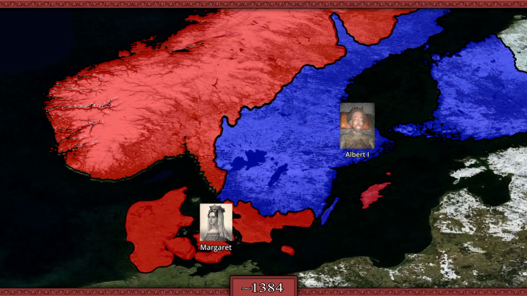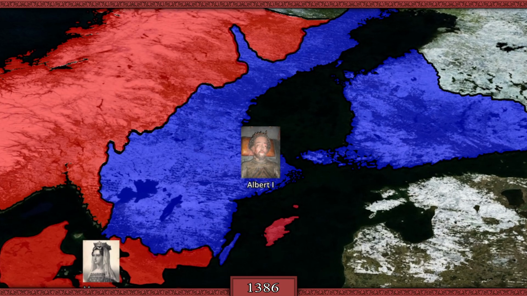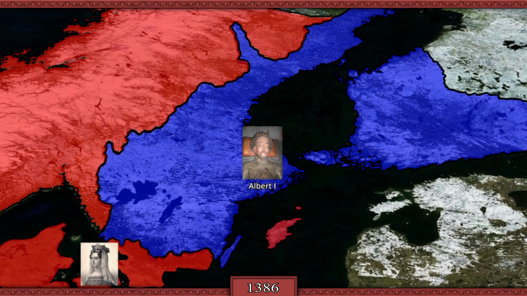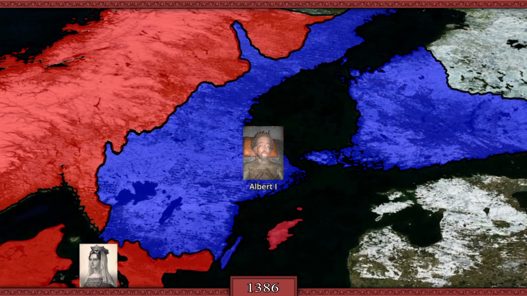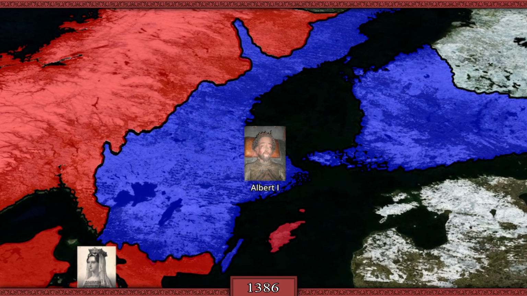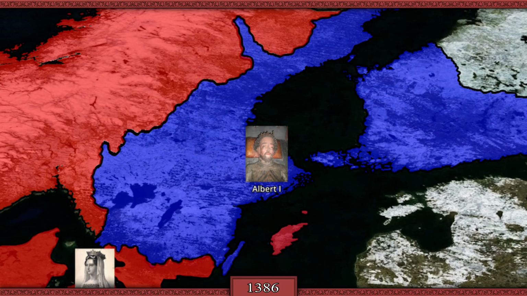To strengthen her claim to the throne, she began calling herself Queen of Denmark, Sweden and Norway. A war between Sweden and Denmark broke out for control of Scania. Over in Sweden, the support of Albert as the King of Sweden had faded, like it usually does. To support him, he had called upon Germans to act as country lords and bailiffs instead of the Swedish aristocracy. Of course, this had angered them.